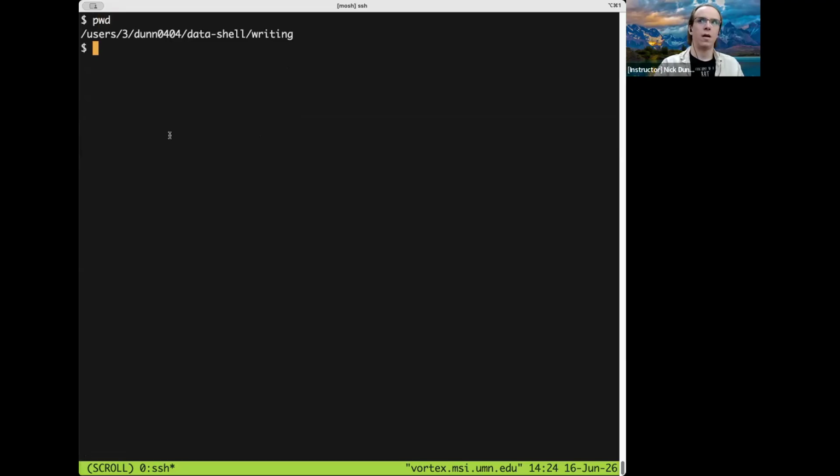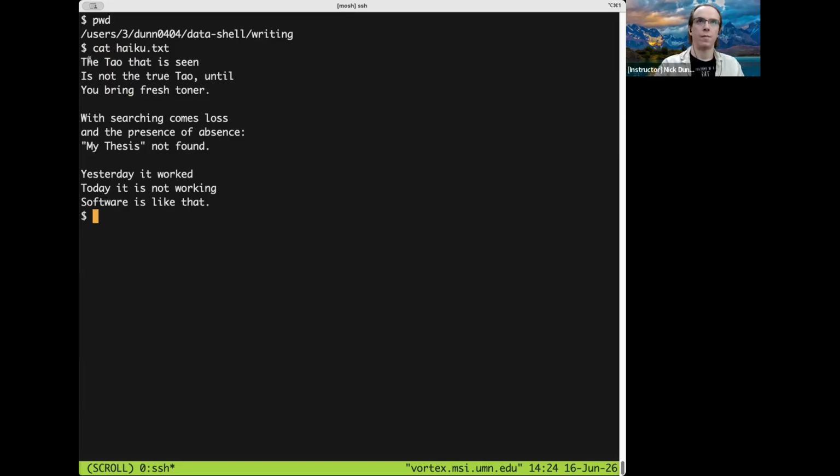And let's go ahead and use that cat command to print out the contents of haiku.txt. This is the contents of that text file, a triplet of haiku. And so this can be a fun example for pulling out specific content that matches different patterns.